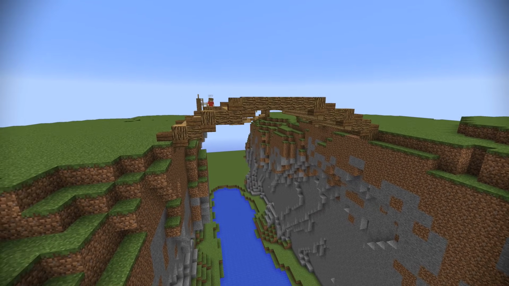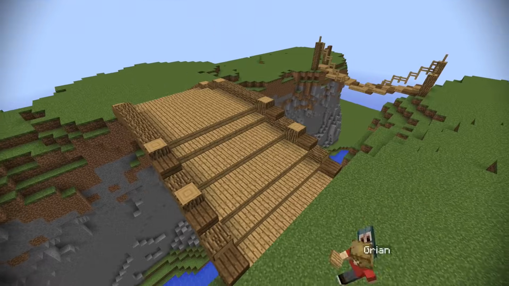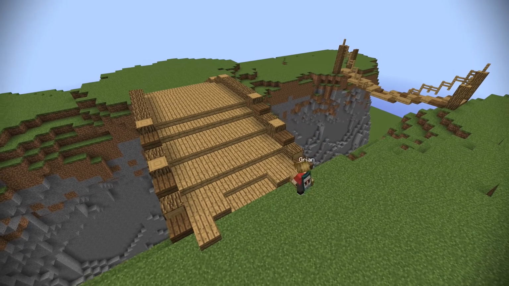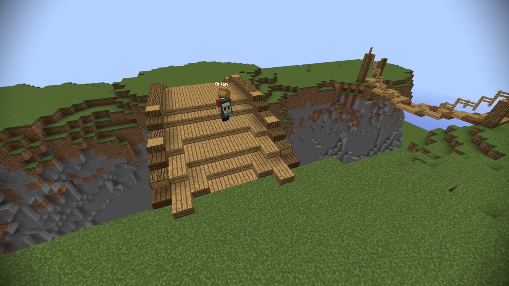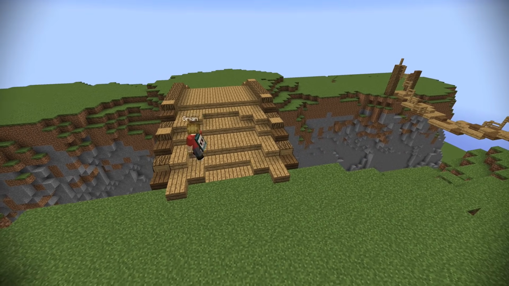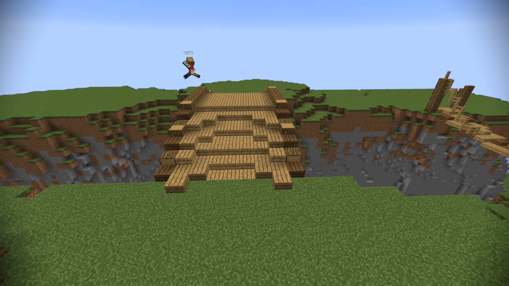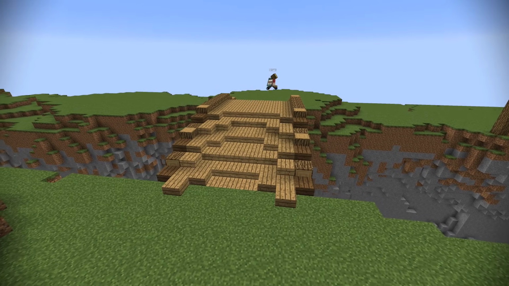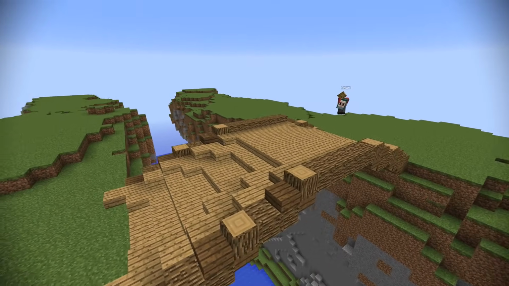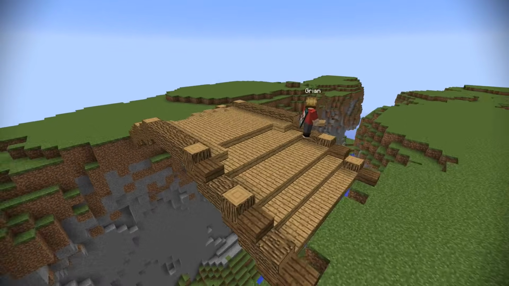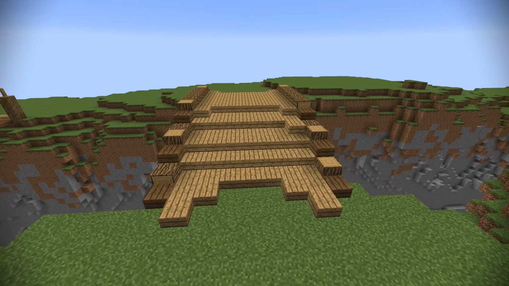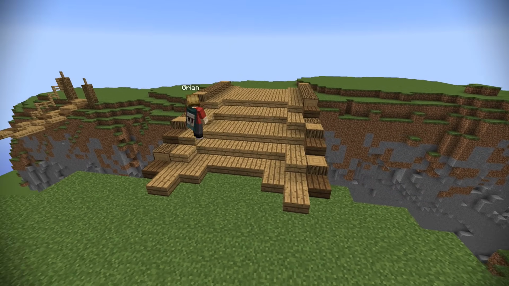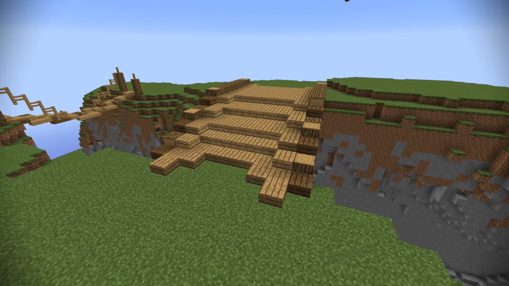but you may think to yourself, quite correctly, that that really isn't enough, it doesn't look natural. There are multiple things we can do to improve this. The first one is taking the half slab and just improving the actual bridge itself, just by giving it a curved shape and then replicating it on the other side. This effectively just makes it look less square, although that's a little bit odd to say. It actually makes it look a lot nicer.